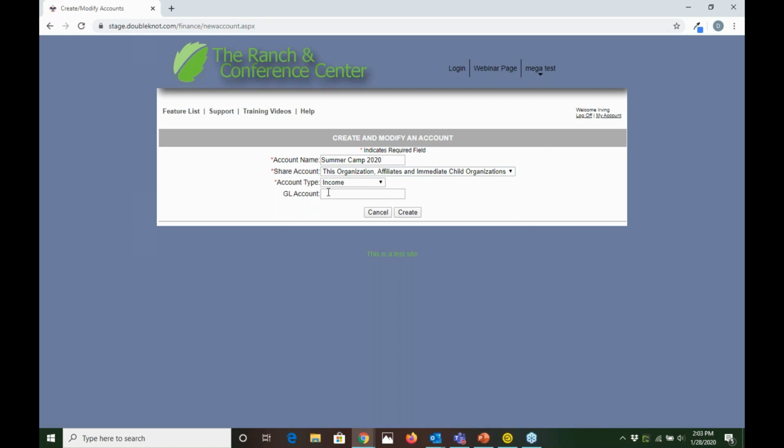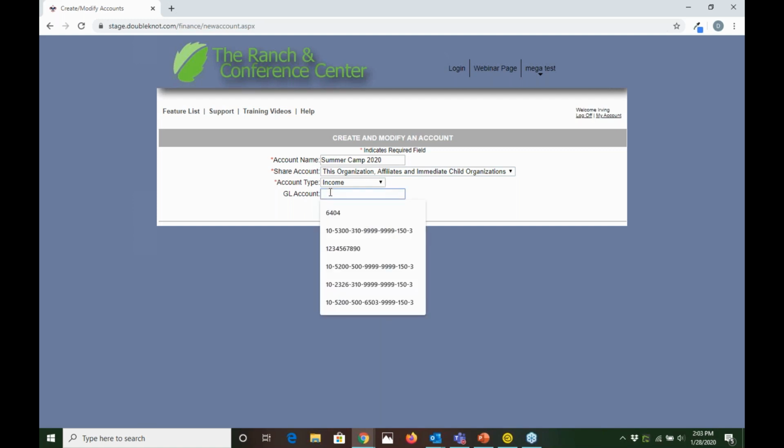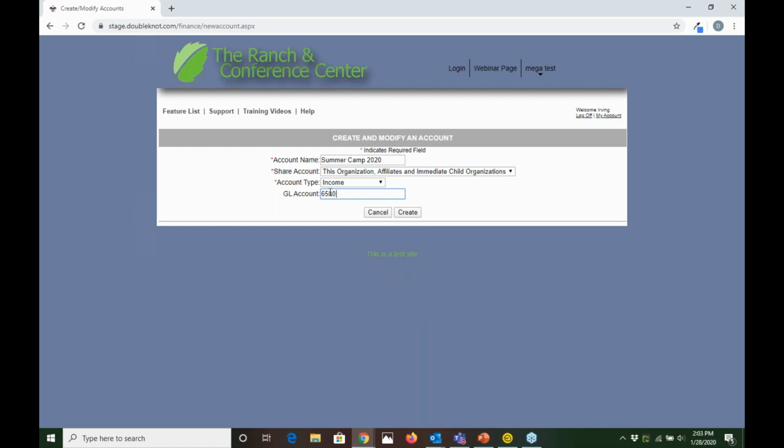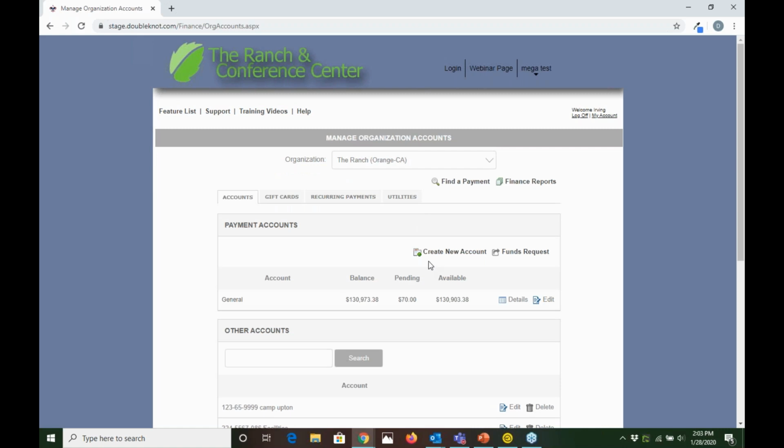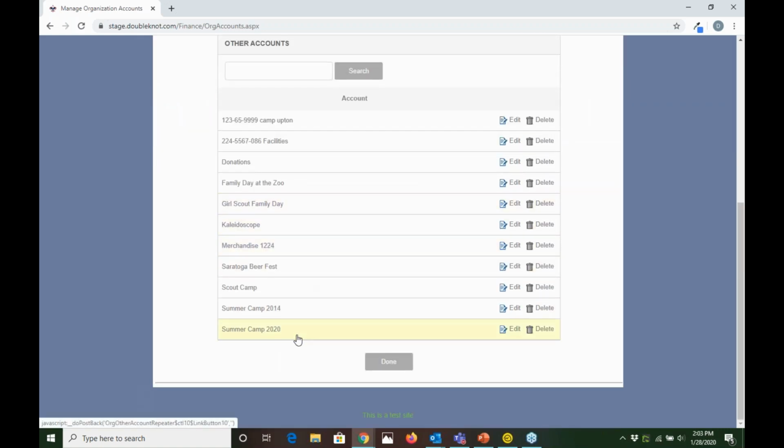And then the last piece here is GL account. So here you can enter your GL account number to show up on financial reporting. Once you create that, it'll be in the list below. And then with any events or facilities or memberships or store products that you create, you have the ability to assign that financial account. So when someone makes that purchase, the money will flow on financial reporting into that account.